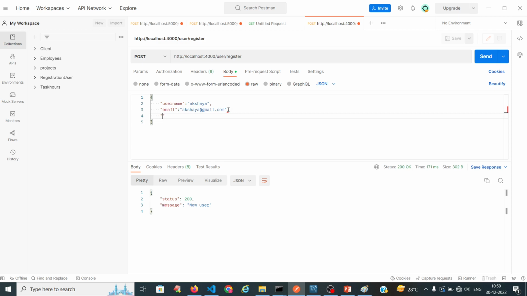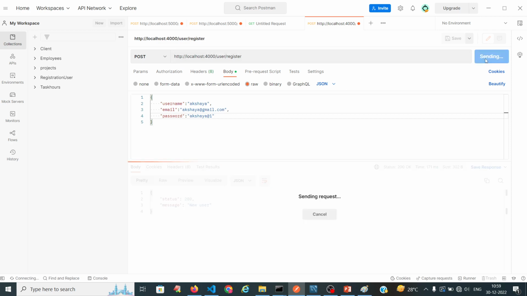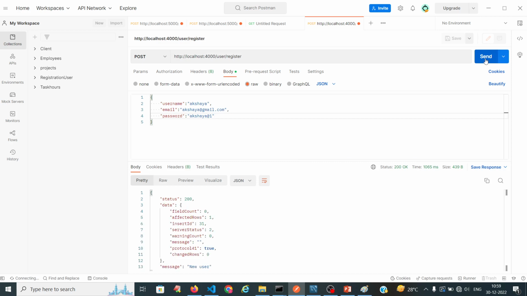The password which I am passing here is @1. So this is the new user which we want to store in our database. Is it successful, or if we get an error, we'll check. So it has been successfully inserted into our database because it is a new user.